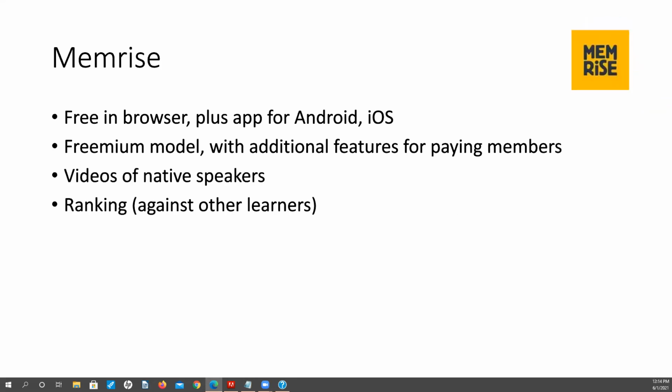Memrise is pretty similar in terms of the way that it teaches you, except that it has videos available of native speakers saying the words, which can be helpful to give you those visual cues of how the person's face and mouth look when they're saying that, which helps you then with listening comprehension on anything that has video content. Because of course, most of us, and especially people with some hearing loss or also young children that are still learning to speak, will rely partially on lip reading to understand speech.